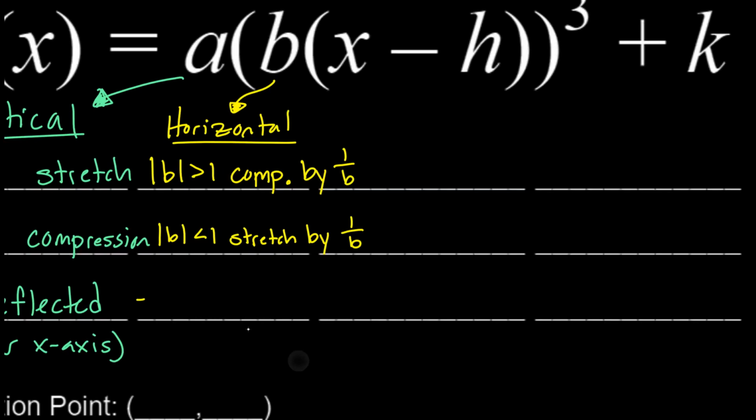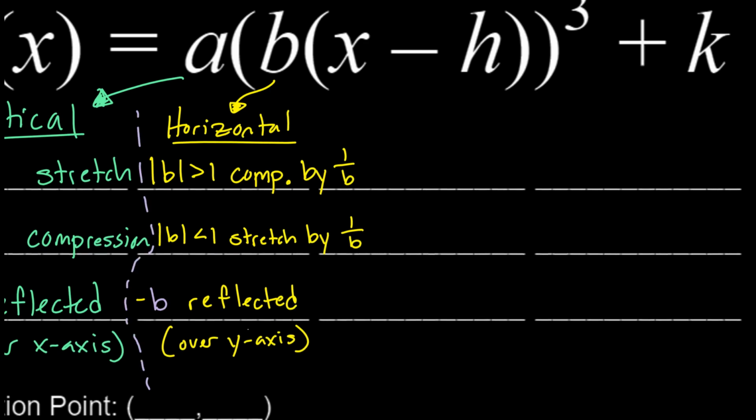Now, if B is negative, what does that mean? It's reflected, this time over which axis? Did you guys know that anytime you're dividing by a fraction, you're just multiplying by the reciprocal? We're going to have a tough time in rationals. That's next semester, though. We don't need to worry about it now.